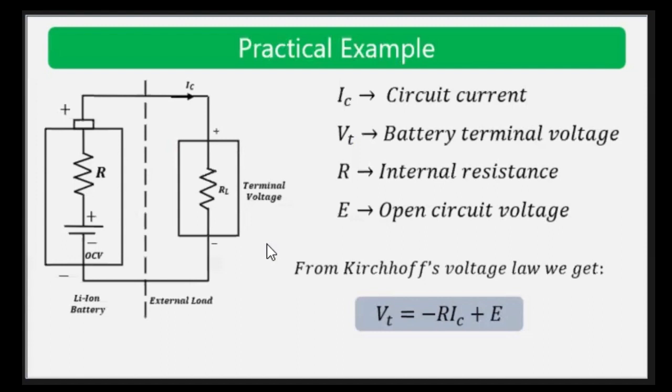So now from the circuit, we know VT is going to be equal to E minus R into IC. This is the battery terminal voltage. So VT is going to be this one, where E is the rated voltage, actually. E minus I into R. The voltage across this one should be E minus I into R. So that's what I have added over here.